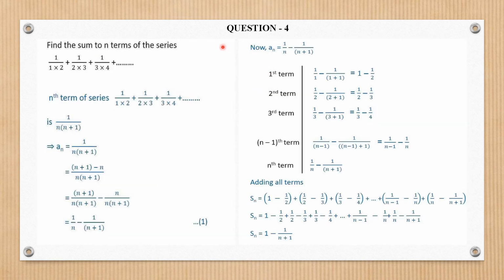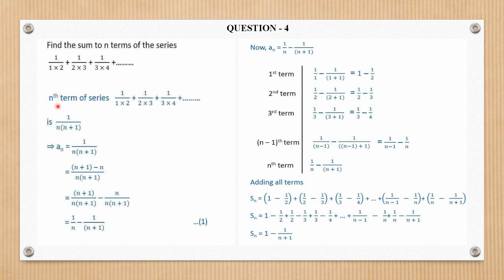Number 4. Now this is a very important question. Please pay attention, because in this question is a concept which you will be using in partial fractions, which you will do in your class 12th. Okay. So see the pattern, how the question is going on. So it's a very good question. Sum to n terms of this series. Now see, nothing is in the numerator. Okay. Nothing is in the numerator.